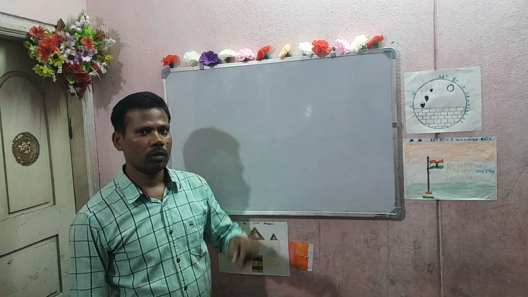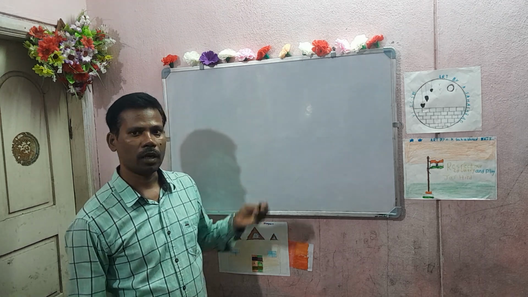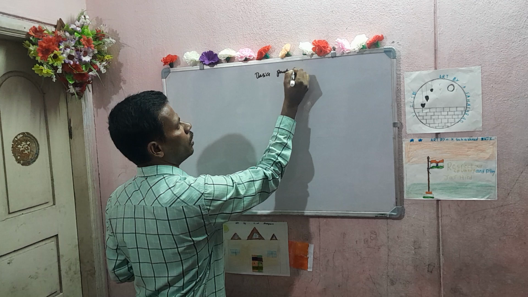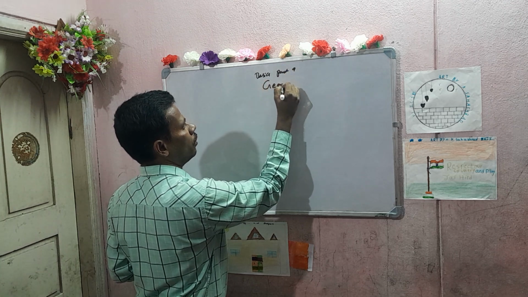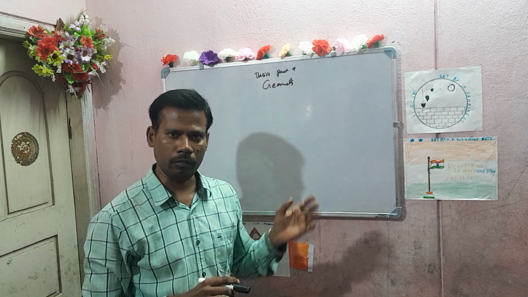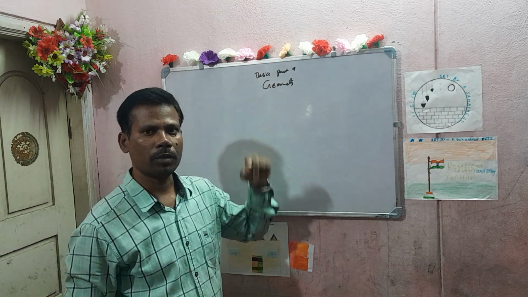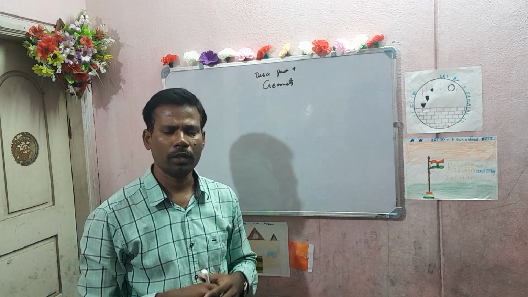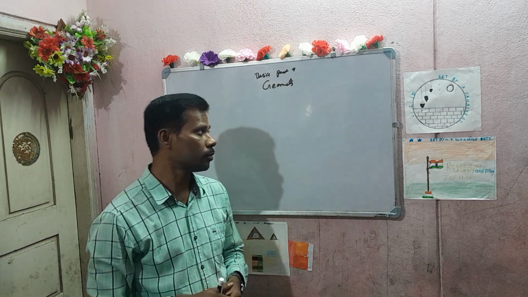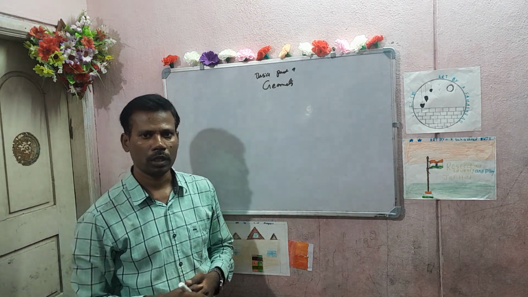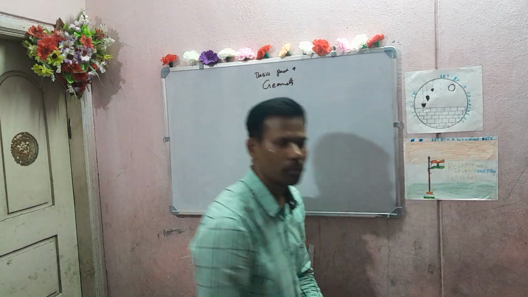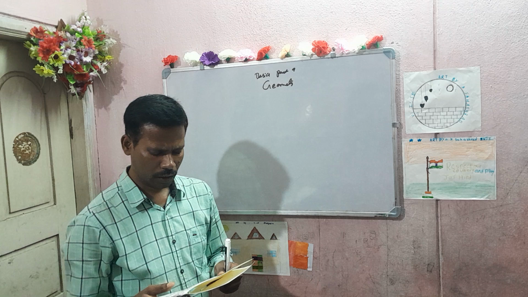So let us continue with basics. This is basics part 9, basics part 9 of geometry. Many of them have a fear of doing geometry. Geometry is very simple. I think geometry is one of the easiest subjects in mathematics, provided you know certain laws, that means theorems and all. Today I am going to explain about basics in geometry.